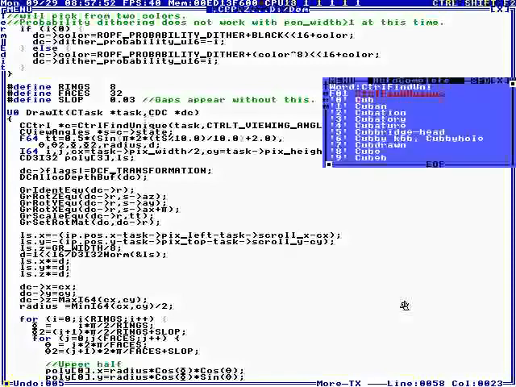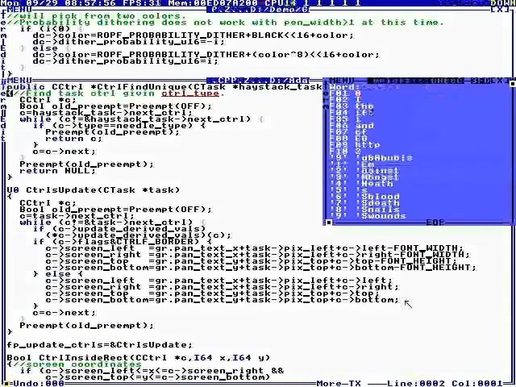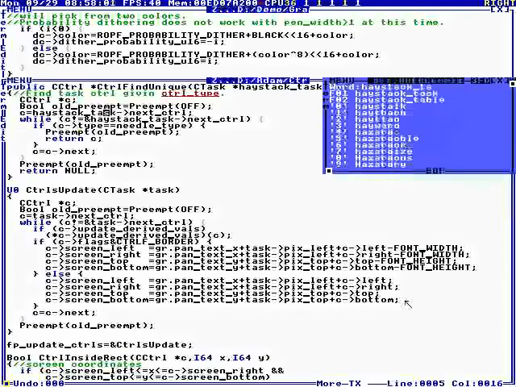If we look up find unique control, it searches the current task.